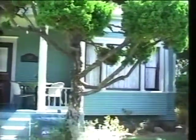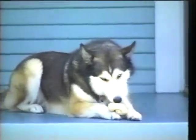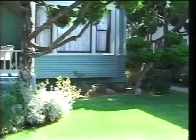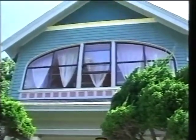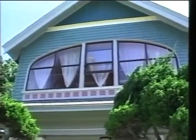And I guess I should have mentioned this is Libby that was with me when I first opened the show. How many square feet do you have here? Depending on how you measure, probably around 2,700 due to the additions that have been added over the years. I'm assuming at one time this would have been an open sleeping porch, and over the years it's been enclosed to become a living space? That's the theory, yes. Can we go in and look at the inside? Be a pleasure. Let's go ahead.